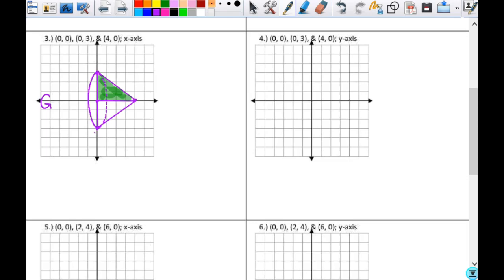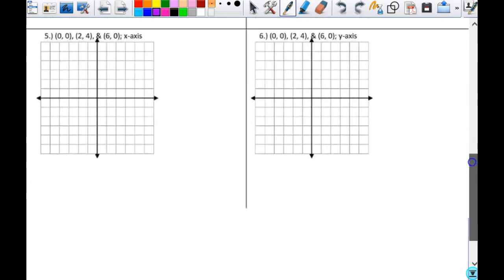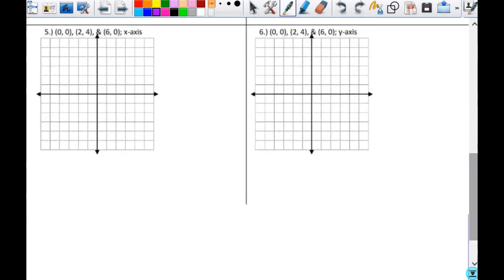Well, we're going to tie this into surface area and volume, but then it ties into things revolving all over the place in calculus, for you to find areas of shapes that aren't like cones. There'll be curves, and you need the area under the curve to do the different things that you're doing. So this is really a calculus concept that we're beginning here anyway. All right, so number 5, we're going to plot the points 0, 0, 2, 4, and 6, 0.